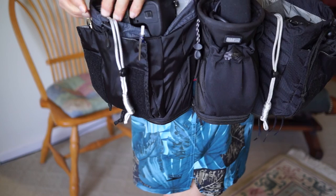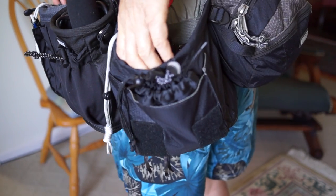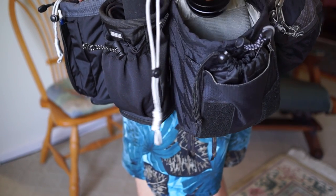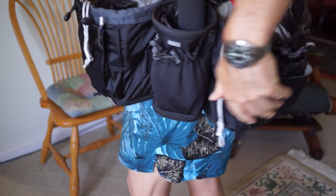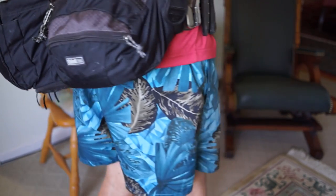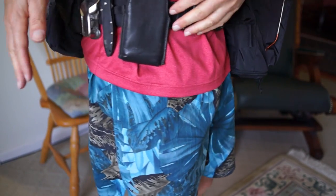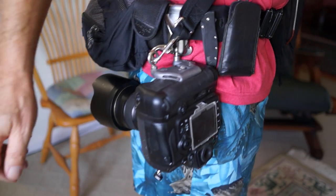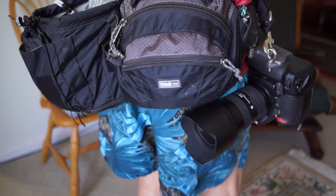You can see the camera fits in there very nicely — it's not going anywhere. I also have lanyards on these. I attach the lanyard to a shoulder strap when I'm out and about, so that even if I don't have the lanyard around my wrist, I have a strap over my shoulder that would catch the camera if it started to fall. I use these four or five dollar dog leashes for that purpose — they're perfect.